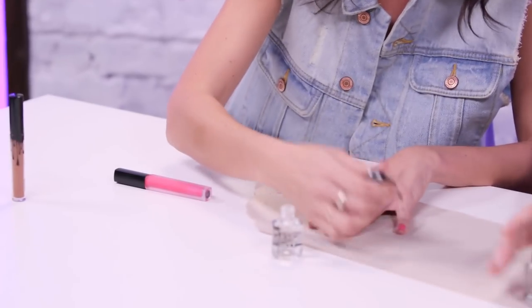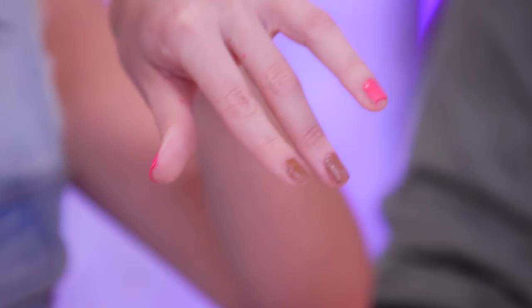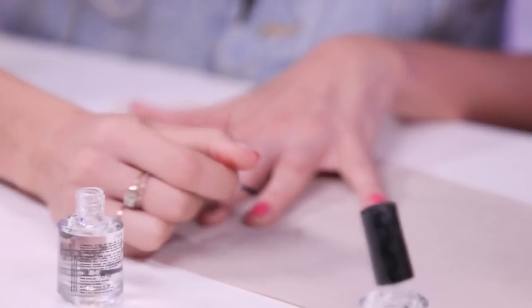Weird. All right, I'm gonna start putting on the top coat because I have no patience. Oh. Do you think you got enough? Don't you hate it when that happens? I use the top coat though, I always. It's just a little too much I got on there. But that always happens to me. Every time I use the top coat, I use too much. Wow, this doesn't look bad.